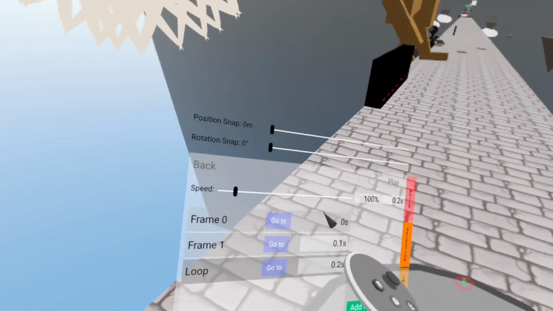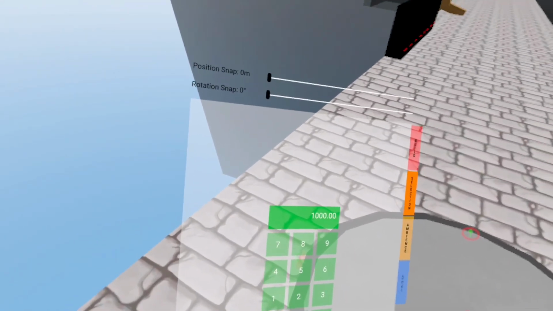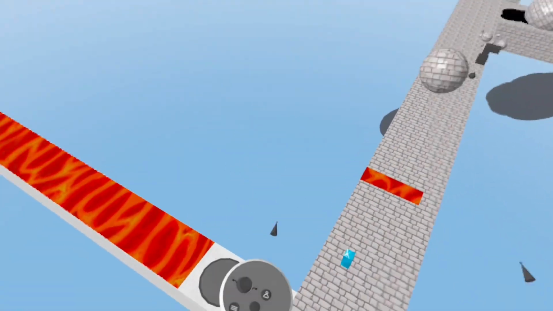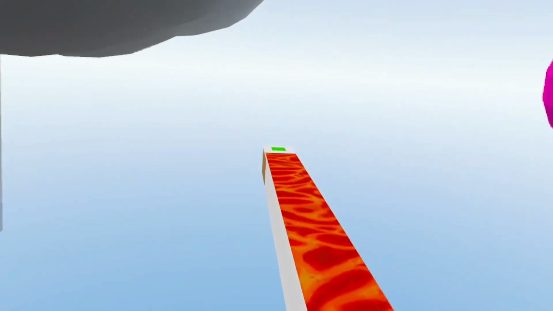up and down, and then you make it like 10,000 or whatever you want, and then when you get on it, you bounce up. You can also make some pretty cool levels, like if you slide across this, it'll bounce you up, and you can try to get here. Next step is how to make this cool waving animation.